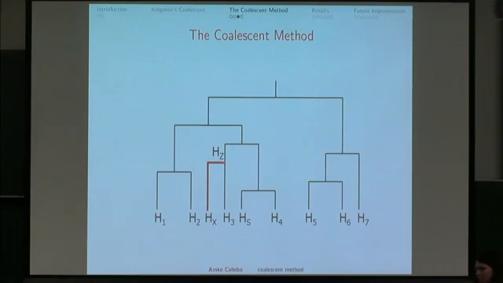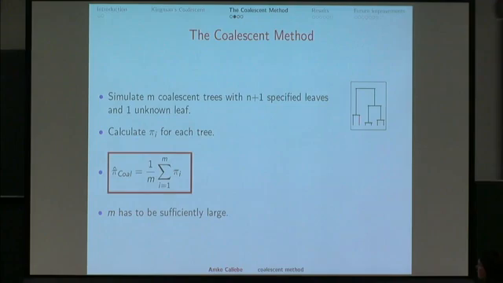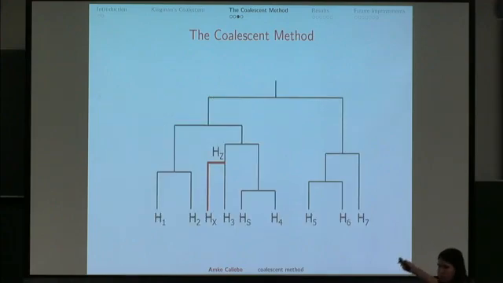Okay. If you know the actual haplotype there. Yes, we know it. We know it by the simulation of the model. So we now have a specific tree where all haplotypes are fixed, save this one. Otherwise, of course, it would be necessary to look at this one. Yes, and so that's how we then calculate the pi I, and then we get the average over that. And you see also why M has to be so large, such that we have a good representation also of the internal nodes.